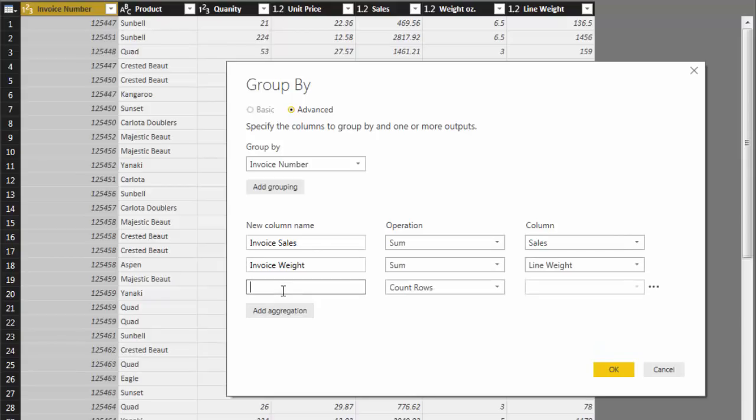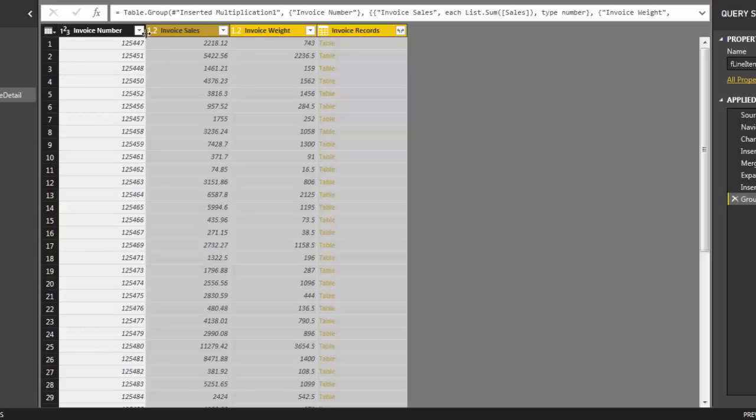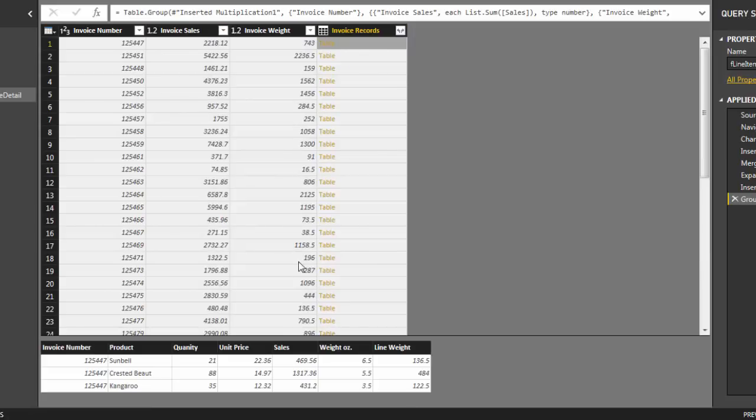And now add aggregation, and this will be something like invoice records, and we're going to take all the rows. Click OK. For each invoice, we now have exactly what we want. Invoice sales, weight, and if I click off to the side, not on the yellow table, there's the records saved up where I can expand this column later in the query and use these columns.